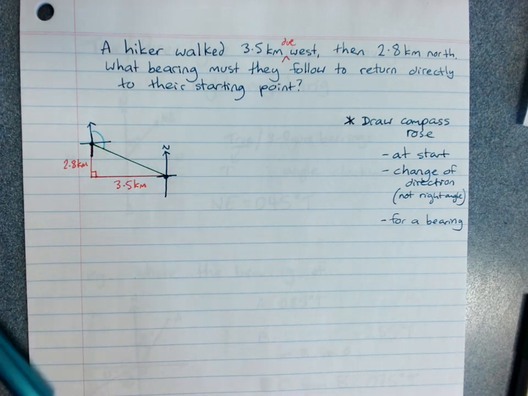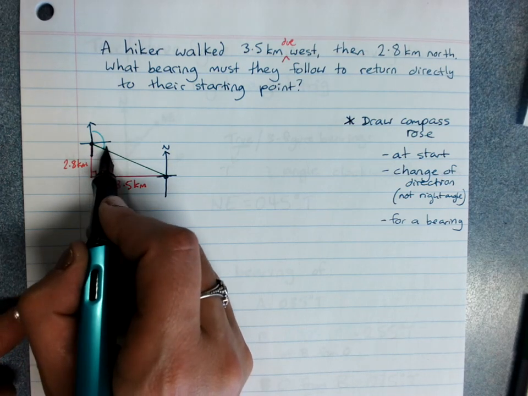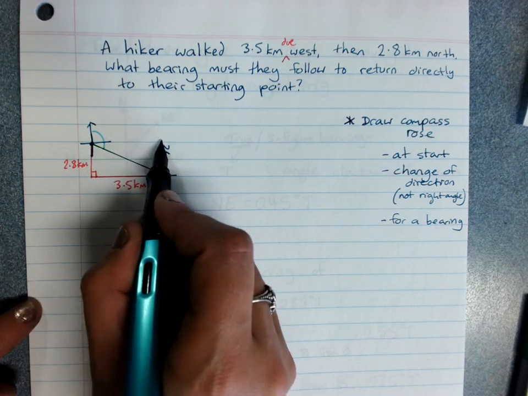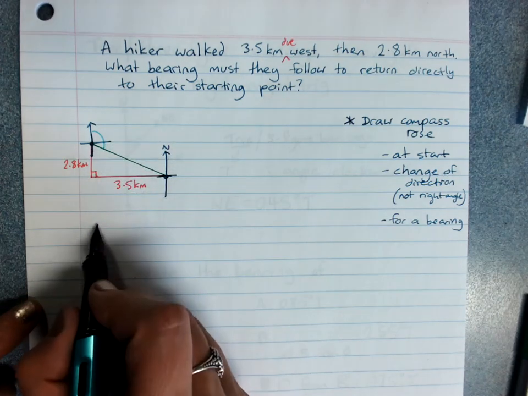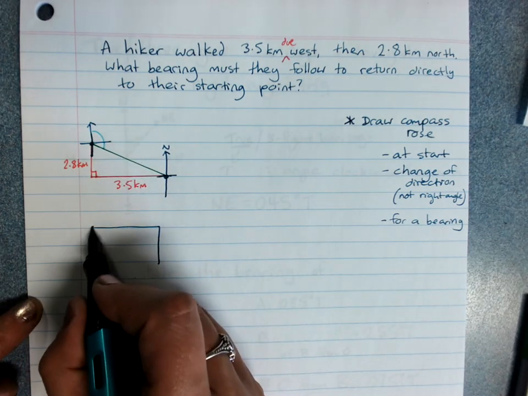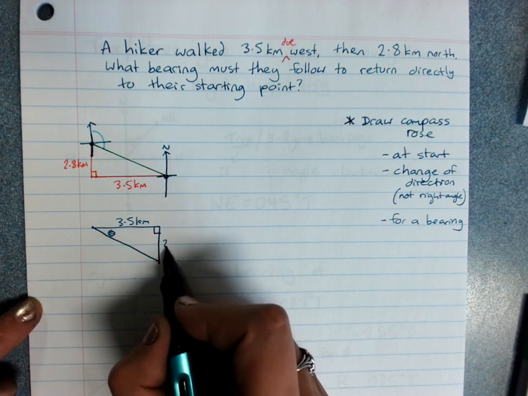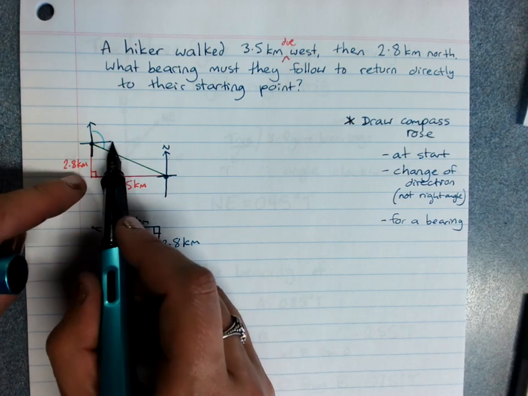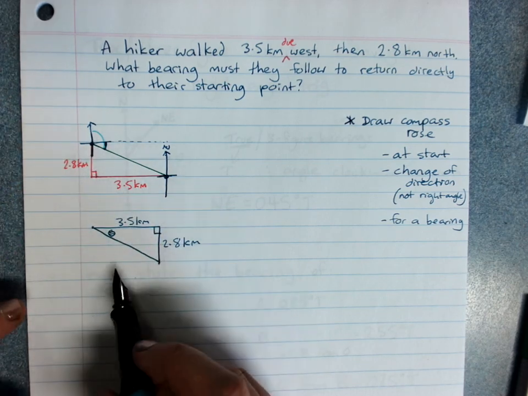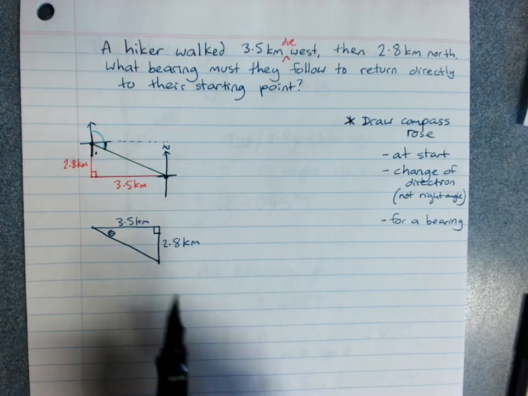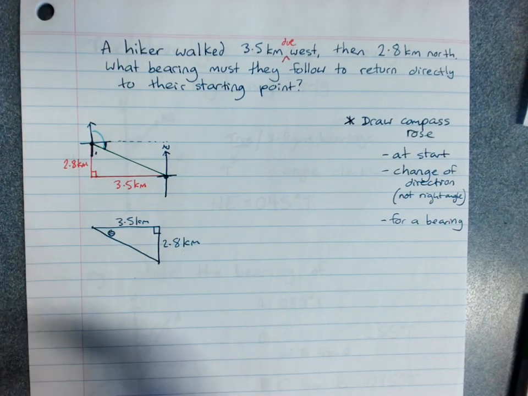Because the bearing I want is a true bearing from north at that point. And to get that, I'll have to find one of those angles. You could find this one and take it away from 90. Or you could say, well, actually, I know both of these. I could draw my triangle here, this way, and get the exact angle that I wanted. So you'll see that it's just this triangle in here, which happens to have the exact angle there that I want. And then I can add on 90. You could have found this one. That would have been fine. There's usually two options for angles in any navigation question. And so this, then, is a nice and easy question.